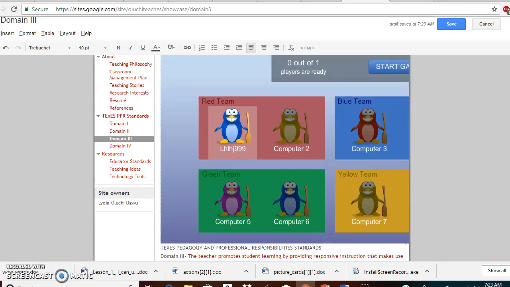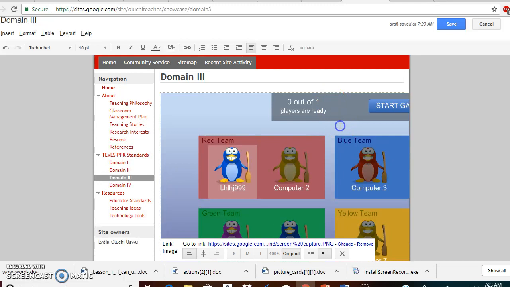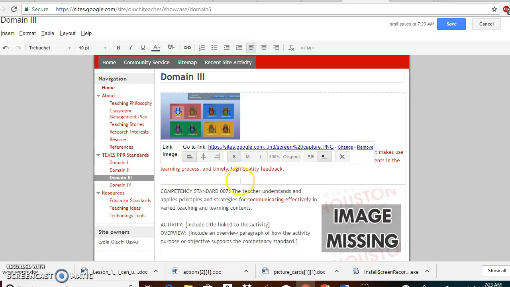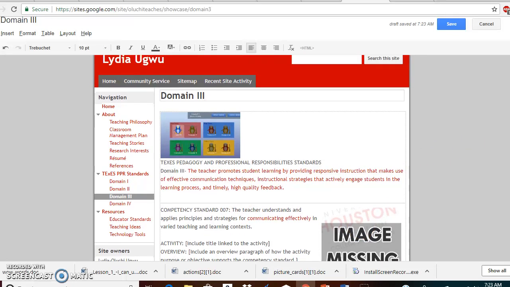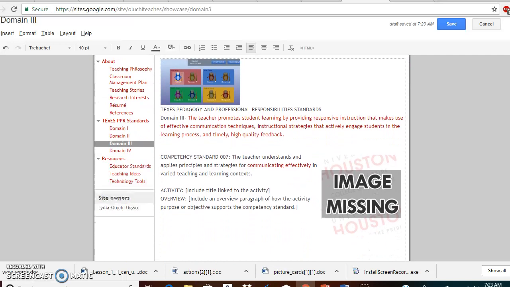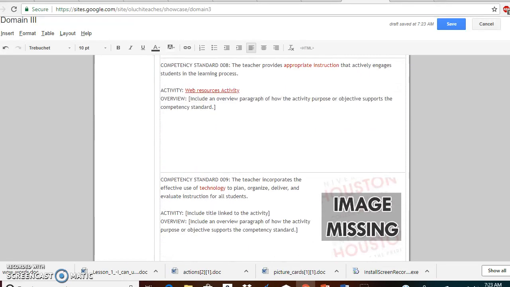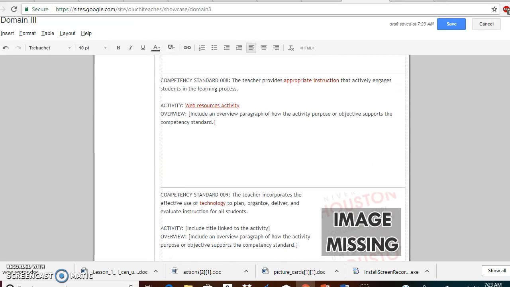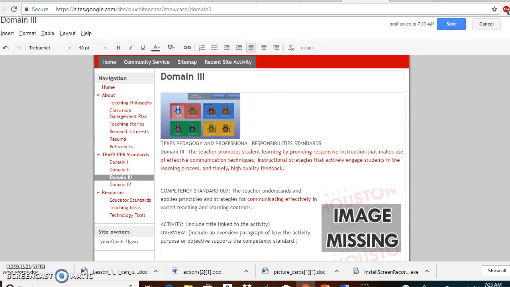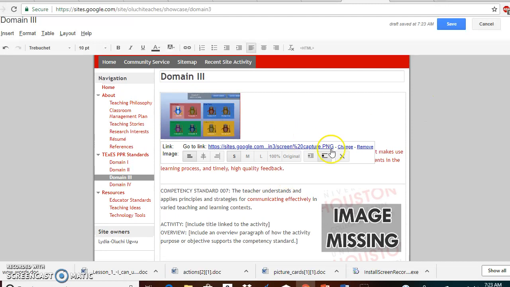Now that is massive. I will downsize it to small. But it's jumped to a different page.